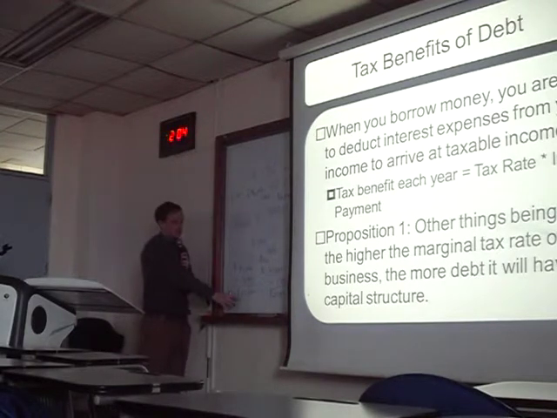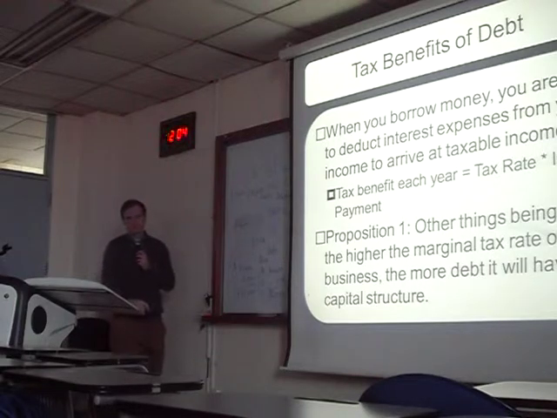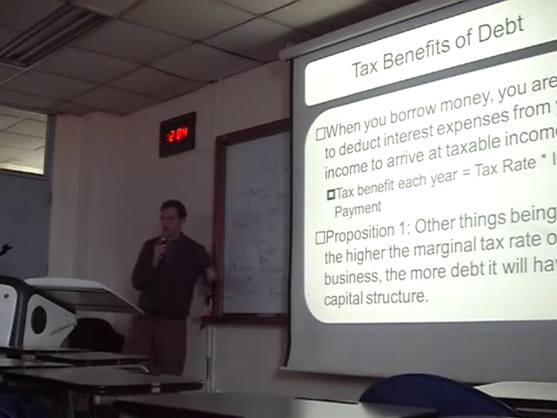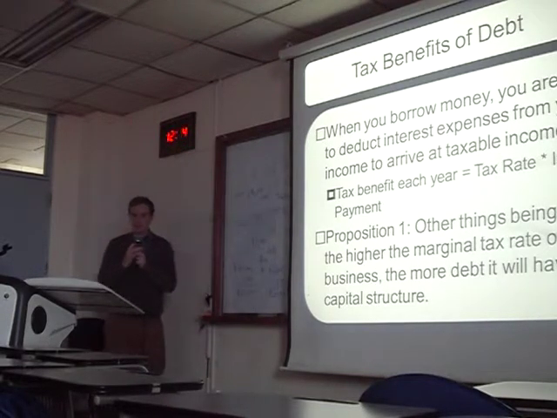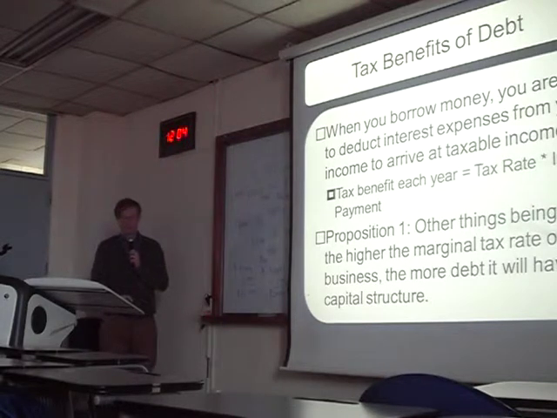So tell me, how much tax is this company paying and how much tax is this company paying? So do the calculation. Tax rate is 30%. You're paying 30% of this in tax and you're paying 30% of this in tax. So do the calculation. 3 multiplied by this and 3 multiplied by this. You get 30%. Tell me what the number is. How much tax is company A paying and how much tax is company B paying?